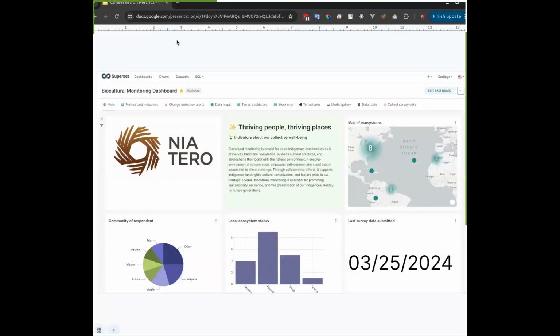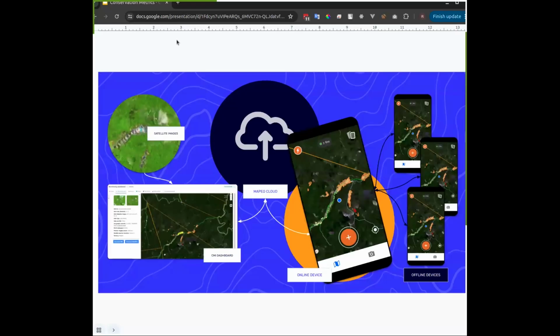So two of the things that we're working on as of this moment, a lot of it is back-end work just to make sure that we can get data from all those different places. But we do have some front-end work. So we have a dashboard that we're working on, and I'll actually show you a community example, which I have permission to share in just a moment. And one other thing that we're working on is actually a change detection workflow.